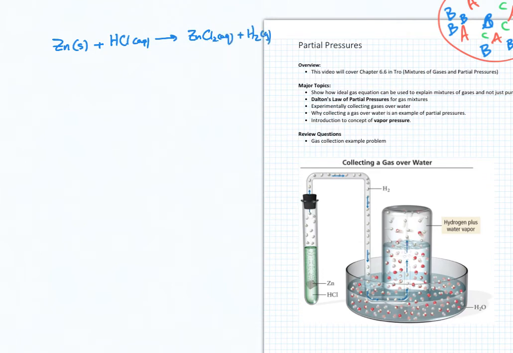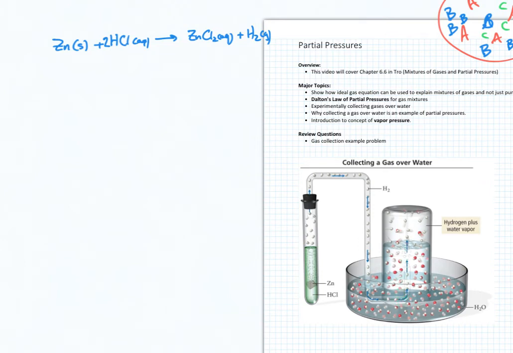And this isn't quite balanced, so I need to put a 2 out in front here. Okay, so here's our chemical reaction. We have a piece of zinc, we have hydrochloric acid reacting with it, and hydrogen gas is one of the products that gets formed. So that's being depicted here. As the hydrogen gas gets generated, it's being pushed out of the tube here, pushed through this tube into the beaker, and the pressure builds up and it starts forcing the water out of this container.